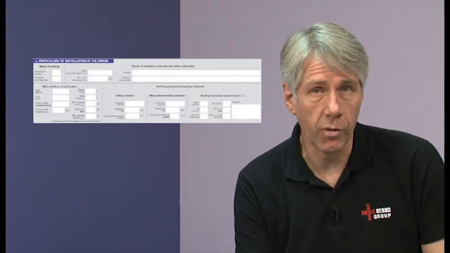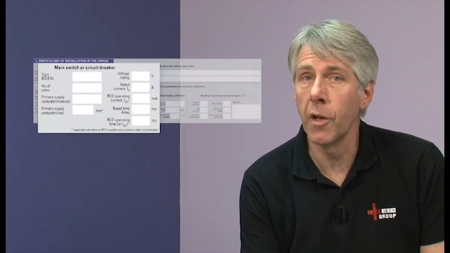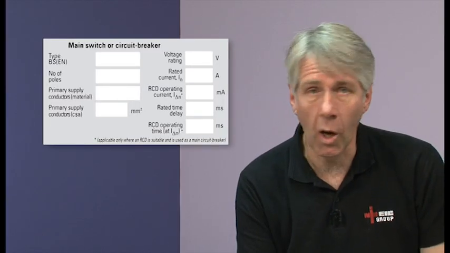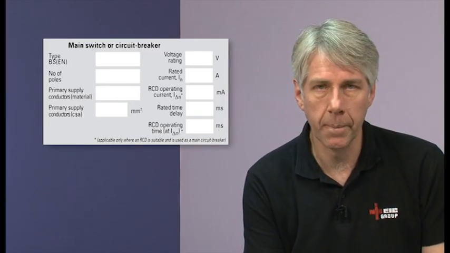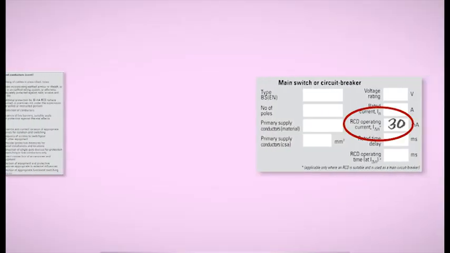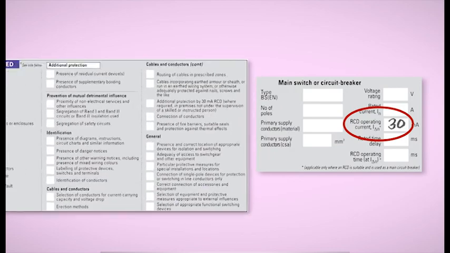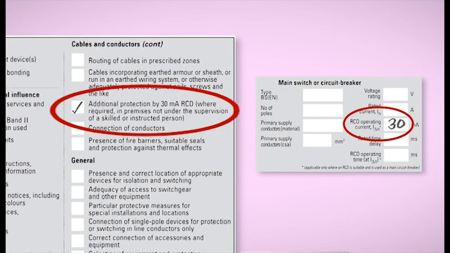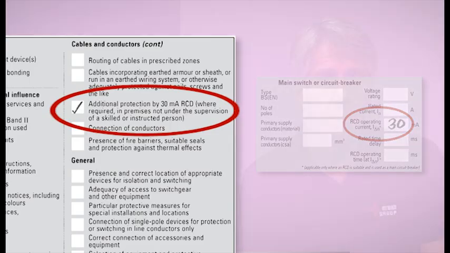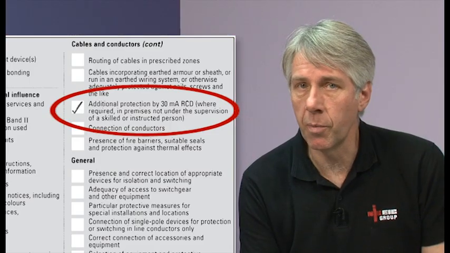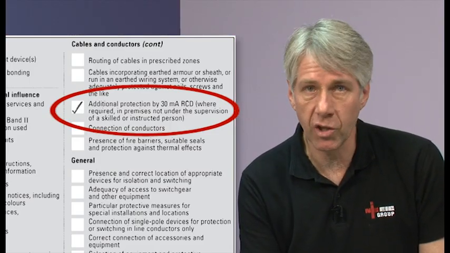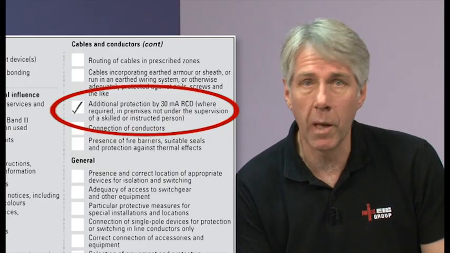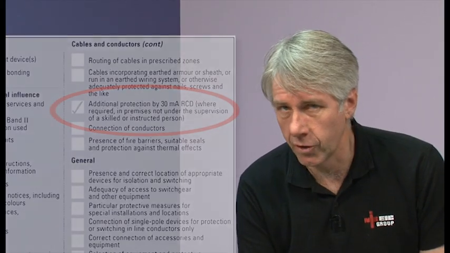The same issues are true for any box on the schedule which is confirming the presence, and in some cases operating current, of an RCD. If there's anywhere else in the form which records details about RCDs, this should be cross-referenced to the schedule and should agree with it. A common misinterpretation can occur when electricians confuse requirements for RCDs to provide additional protection against electric shock and those, say, which may be installed to provide fire protection.